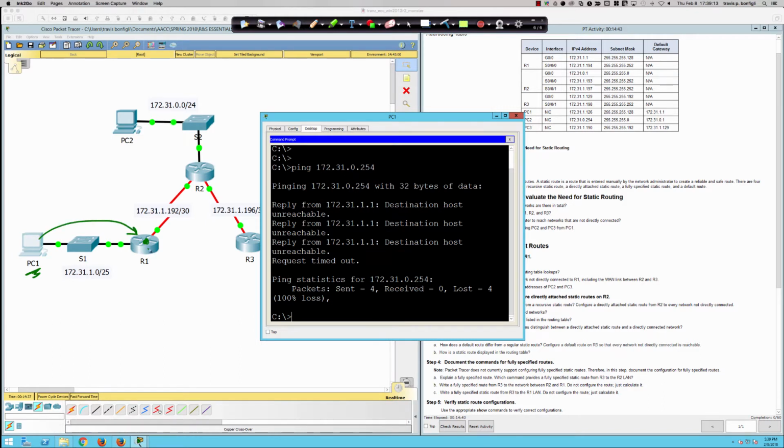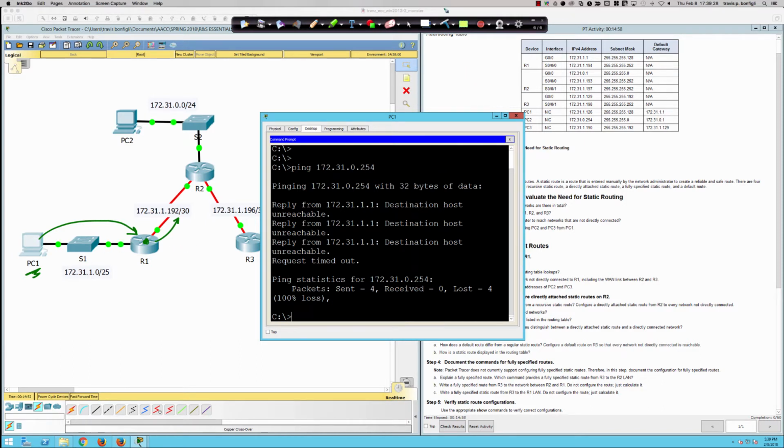And right now, router 1 looks at its routing table and says, I don't know how to get there. So we could put a default route that basically said, yeah, just send it to router 2. Maybe router 2 knows how to get there. Now, that's the process that takes place.